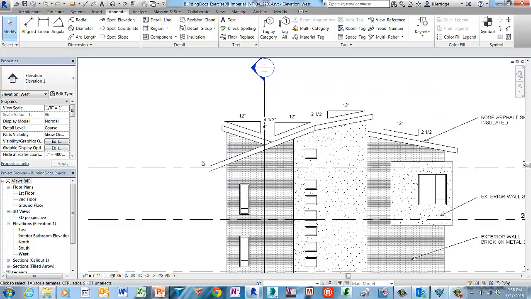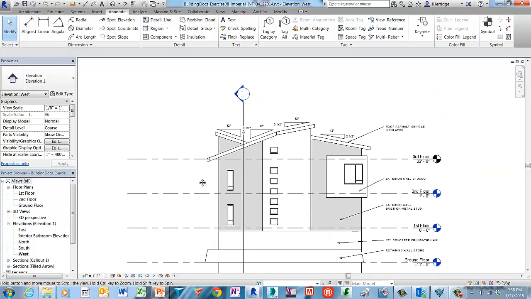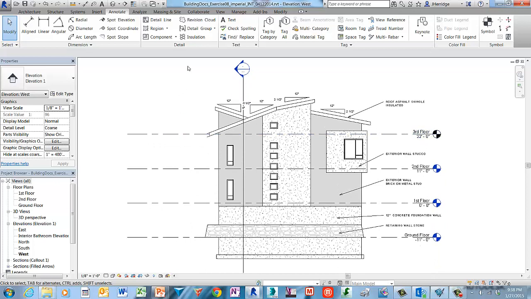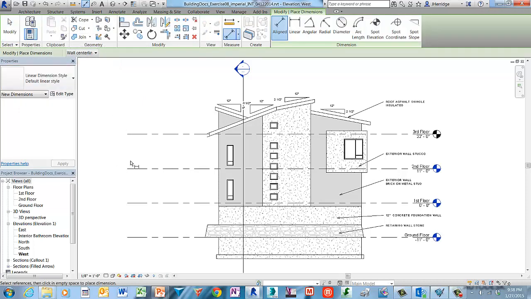And last, to wrap this up, we'll go ahead and place a continuous annotation dimension series on the left side of the elevation view. So again, from the Annotation tab, go ahead and select Aligned Dimension tool. And we want to start from the footing of the elevation. Left click to place a witness line at that bottom edge. Left click to place another witness line. So we're dimensioning the footing.